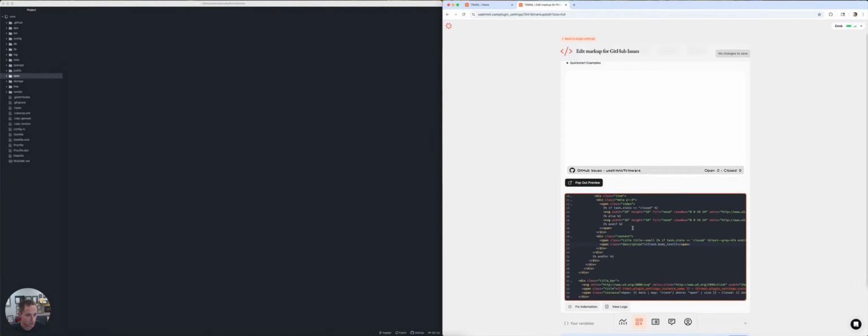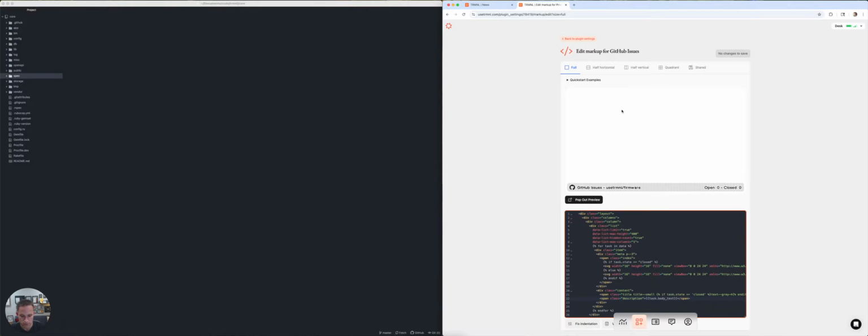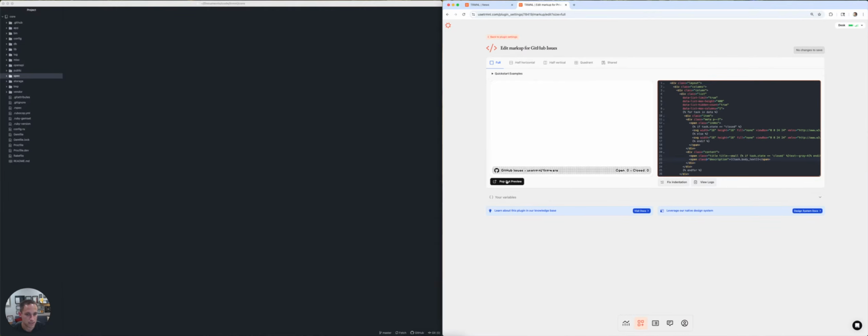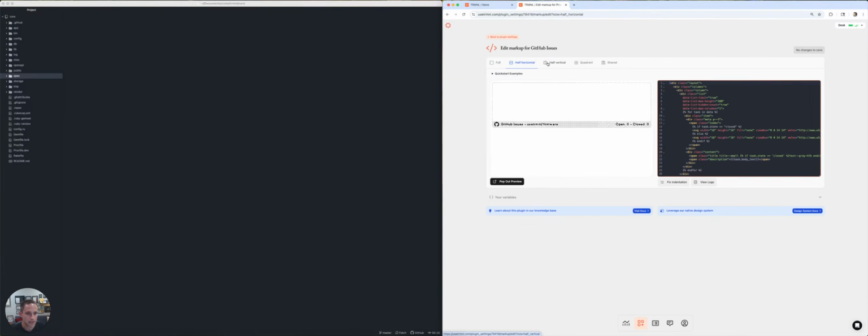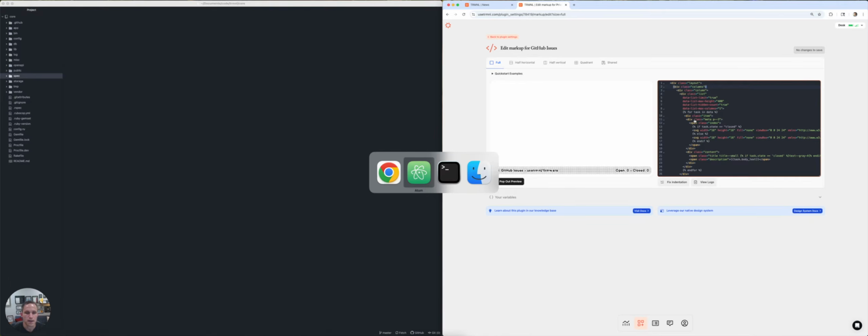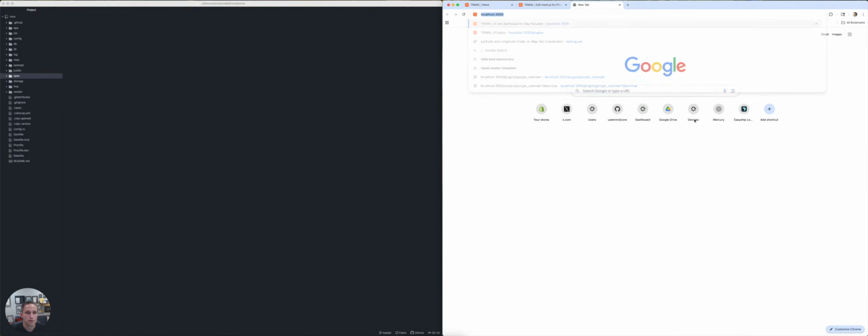So this is going to be our markup, and if I zoom out a little bit, I can get this side by side, or I can even go pop out and make this look a little bit more like an e-ink screen. And I can actually grab the markup from all the different layouts, which is nice. So that's what I want it to look like. Let's start by building out the front end in a demo environment.